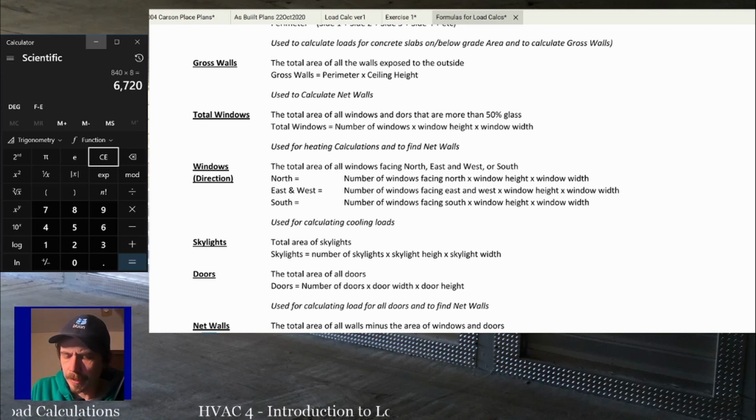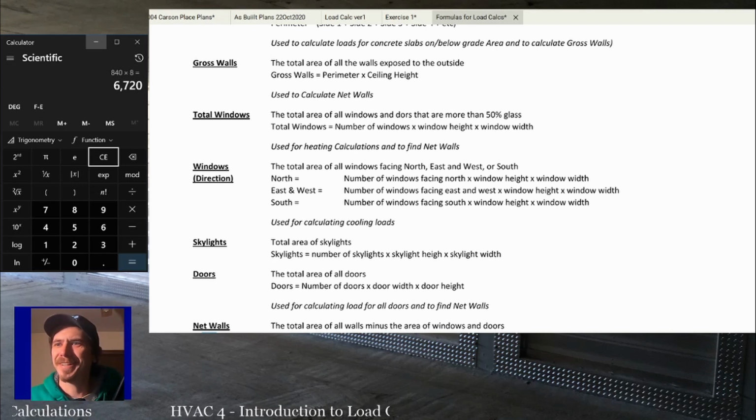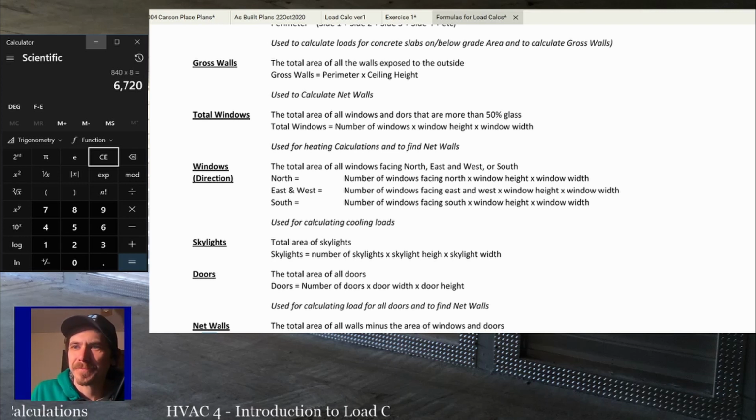If you can't get it, let me know and I can even text it to you. Your last assigned thing should be the material, which is the formulas for load calcs, and the next thing should be your load calculation house dimensions. Three of you already jumped on and did it, so go do that real quick. Knock it out. If you have any questions, feel free to text me. I'm still around. I figure it's good to get the exercise and then try it one more time. Then when we know everybody's got it, we can move on and start digging into the J8. Sound good?